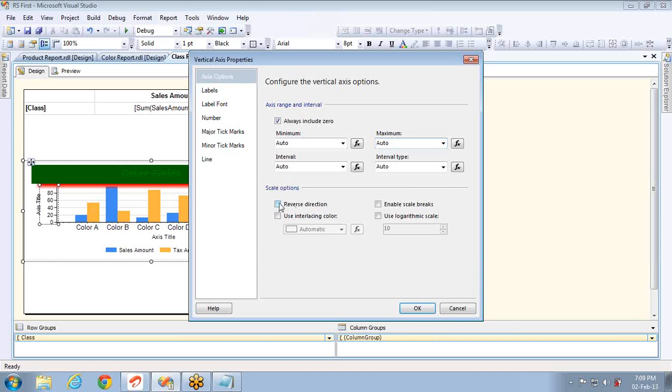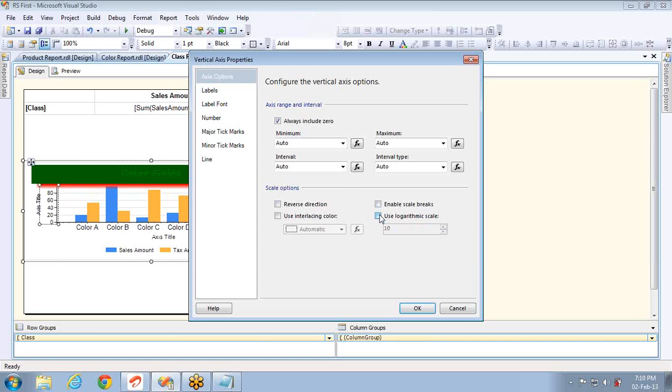And scale options, if you want it in reverse direction, you can see it in reverse direction. And if you want any scale breaks like this, generally you will see in some kind of report there will be scale break. Okay, this is some max value, like that. And use interlacing color means for every line, alternate rows kind of thing, you will have colors. And use logarithmic scale, log 1 to the 1, log 10 to the 10, like that.